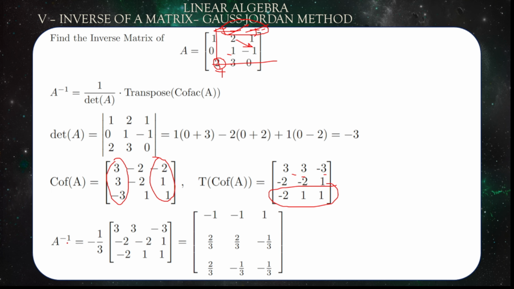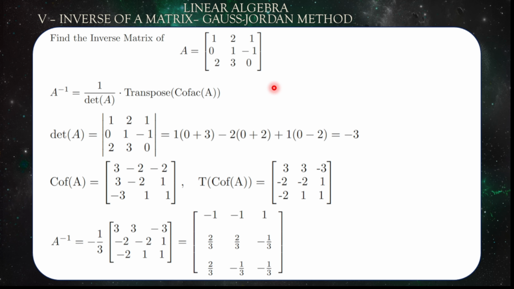So the inverse of A, the inverse matrix, is equal to 1 divided by the determinant of A, which is minus 3. 1 divided by minus 3, or minus 1 over 3, multiplied by the transpose of cofactor A, which is 3, minus 3, minus 2, 1, minus 2, 1. If you want to expand it, or you can leave this value on the outside, it equals minus 1, 1, 2 third, minus 1 third, 2 third, minus 1 third, minus 1 third. Of course, you can pause the video and try to do the exercise yourself.